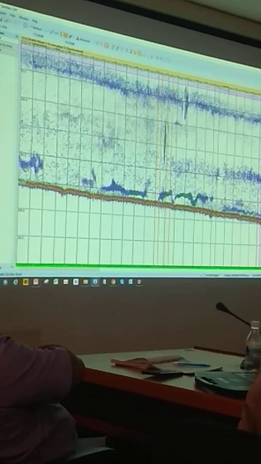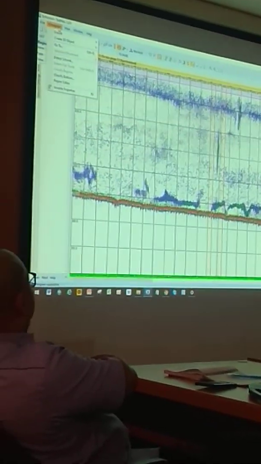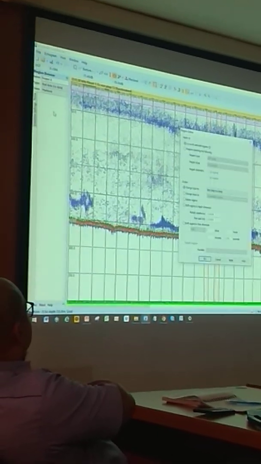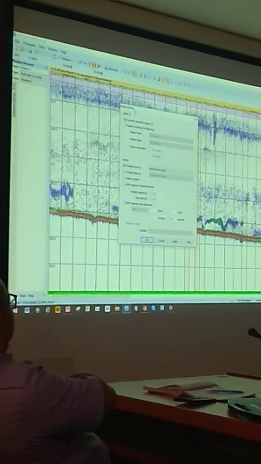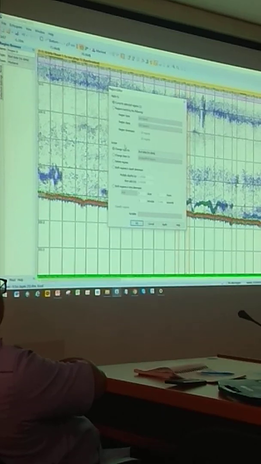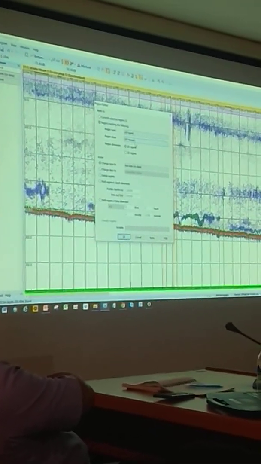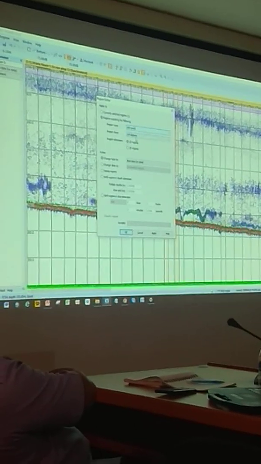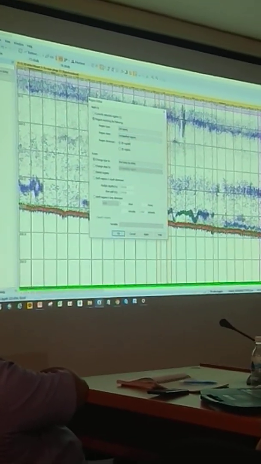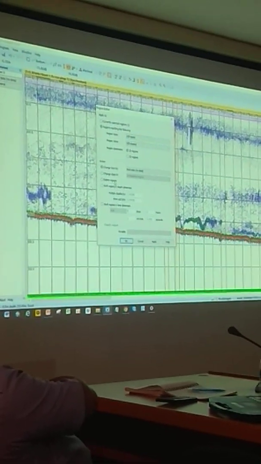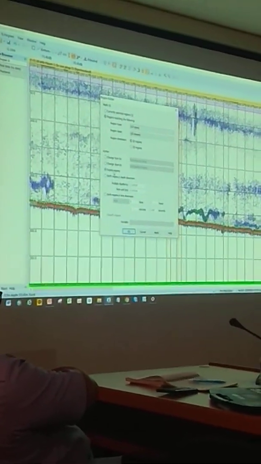I can delete all features, all regions, in the echogram. Here, the region editor, and region, or type, or class, whatever; I will select the class and delete region.